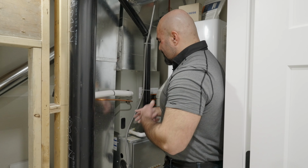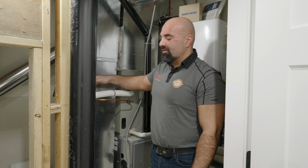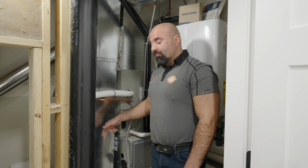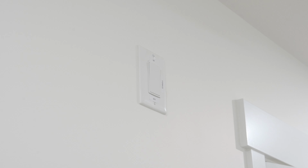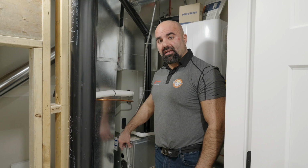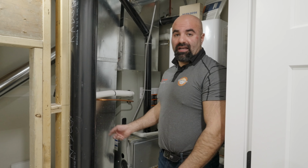All right, so in this room we have located our furnace and we have our AC coil. Our AC coil is connected to our outdoor unit with our liquid line and our suction line. In this unit also we have our filter. Now before we take our filter out, we must turn off our furnace switch to make sure there's no power going to the unit, because your continuous fan mode is always running on your furnace. And if that runs, it could pull up any particulates or debris that is left behind the filter.